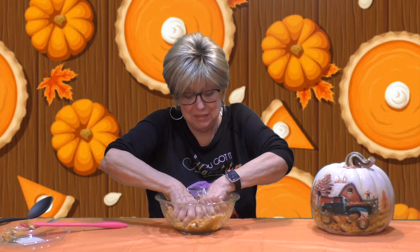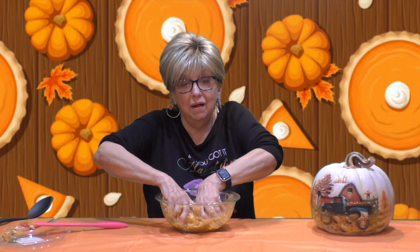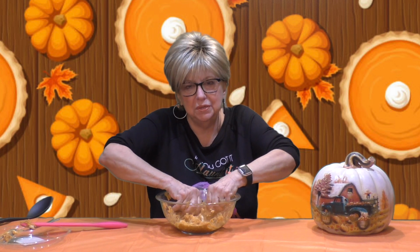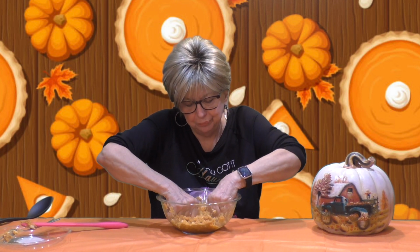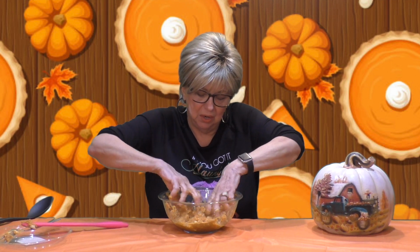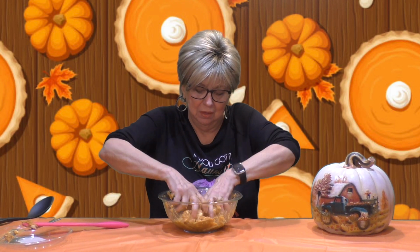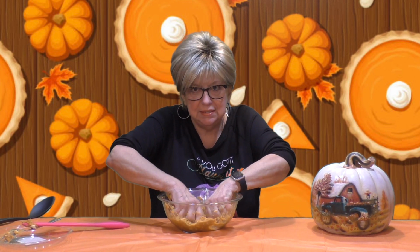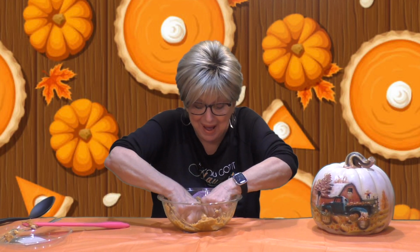Oh, baby. It's cold because I just took it out of the refrigerator. I think this might work better if you don't have your pumpkin pie in the refrigerator. It'll be softer, because when it's in the refrigerator, the crust is harder to crumble with your hands, because my hands are cold. All right, so let me keep squishing and mushing this till it's all combined, and then I will be back to show you what we do next.